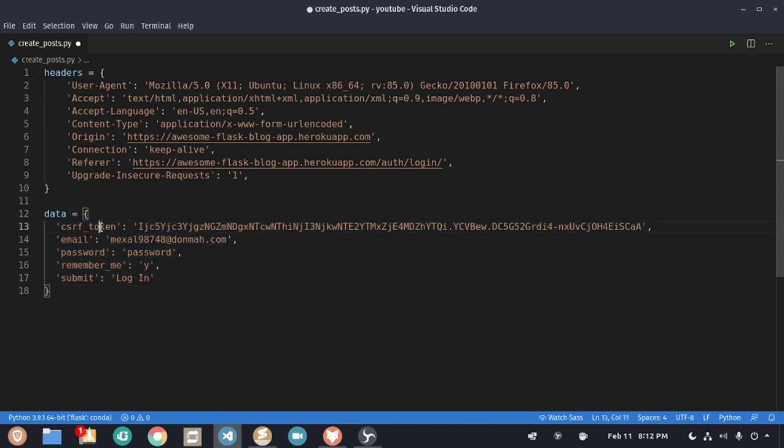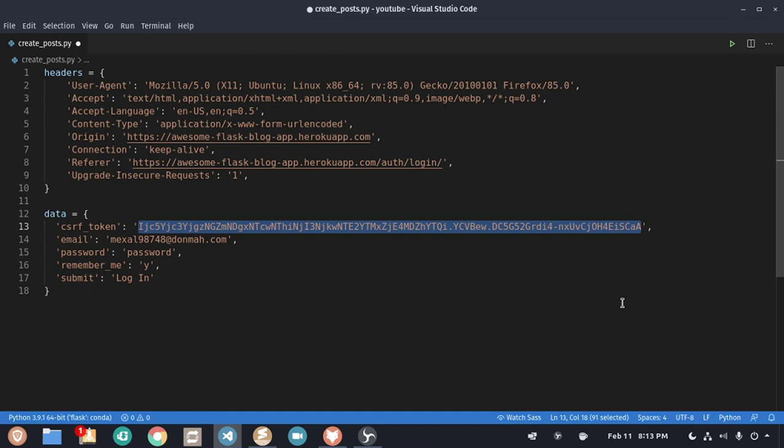Keep in mind, this CSRF token is a token that is going to vary, and you are going to see this kind of token used on almost every website. We are going to get the value of this token in a short while.